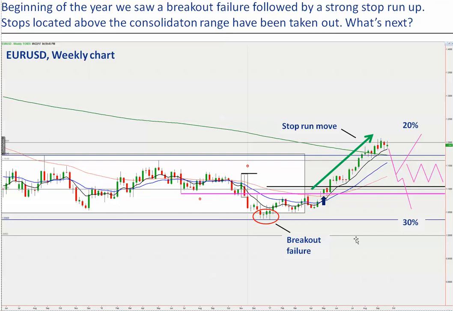We're going to see a pullback into this range area, and then there might be a new high. This would establish an early trend reversal up. I would say that counts for about 20%. Now, the other alternative that is more likely, about 30%, is that this has been the stop run. It has taken out all stops. This is the last kiss.